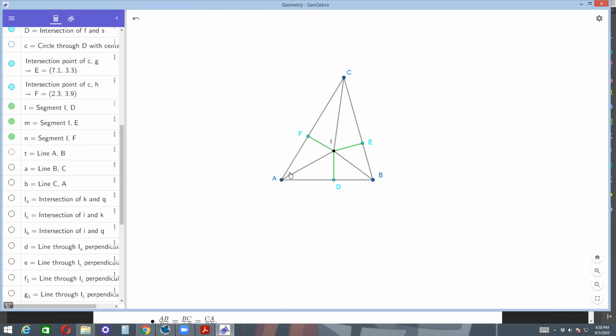So this angle is this angle, so they're similar, and then AI is common to both triangles, so they have a common side, which means that they're congruent. Basically, if I reflect D in the line AI, it'll fall on F. Exactly. So ADI is congruent to AFI, and because they're congruent, DI must be equal to FI.